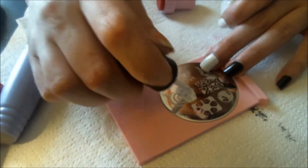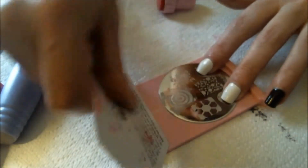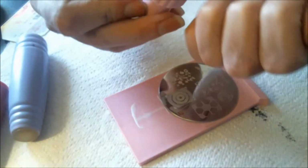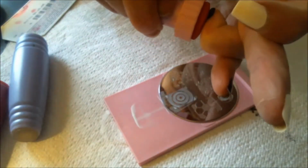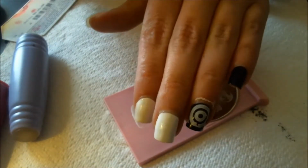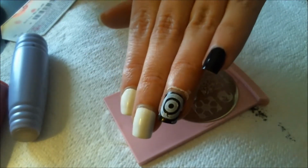It really does not take a lot of polish to stamp. Like I'm just going to do that little bit, and then you see that I have the puddle still there. Set that to the side, scrape it, and then quickly push down, lift up. See, there's the image. And then the trick to getting the image on your finger is to roll it on. I kind of smooshed it up a little bit, but there you go.